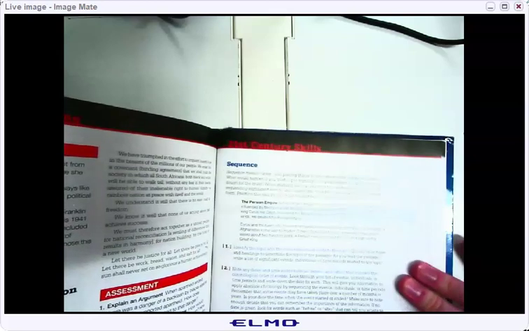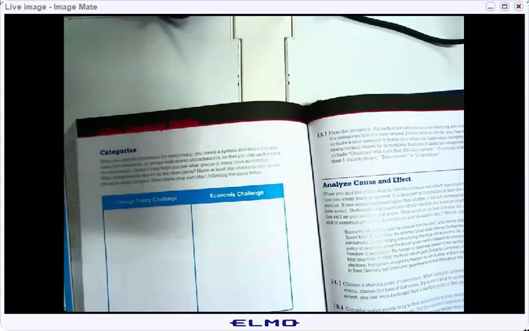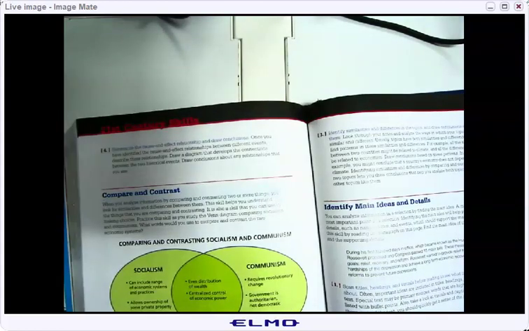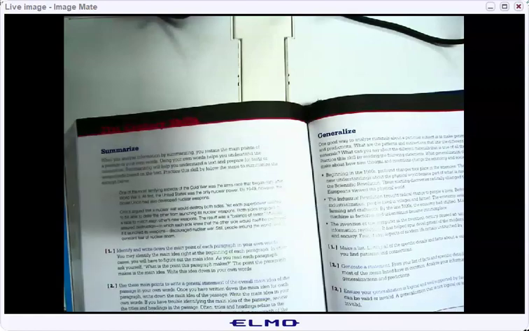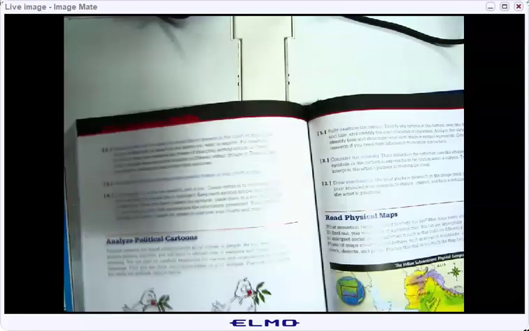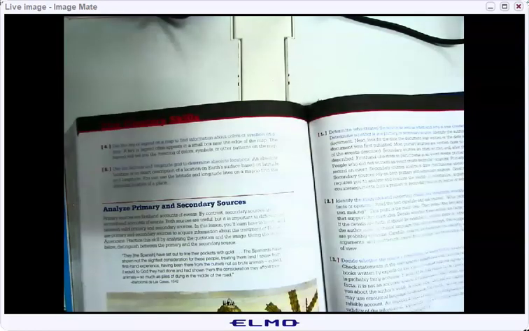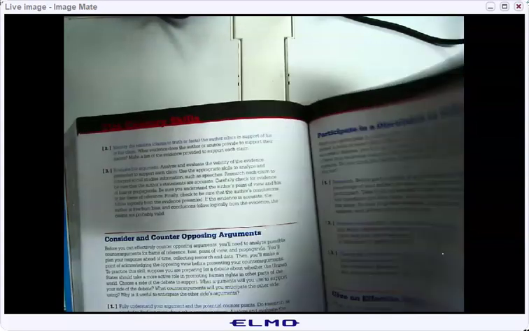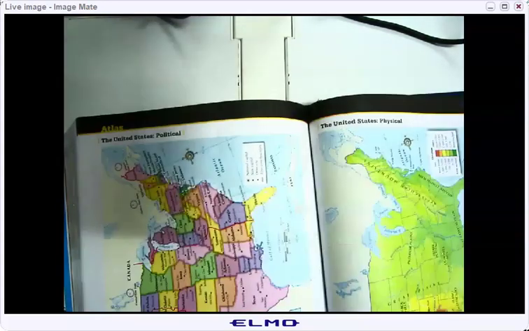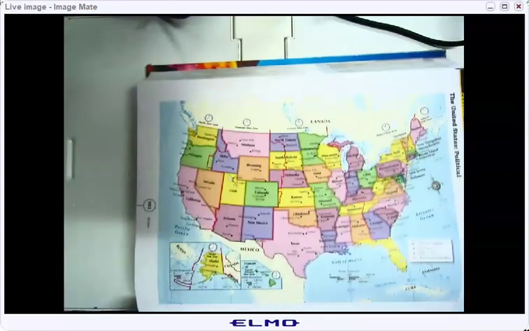And then you have something called 21st Century Skills. So if you want some advice on, like, how do you read maps, or how do you read political cartoons, or how do you understand cause and effect, compare and contrast, read Venn diagrams, all that is in the 21st Century Skills section. It's designed to help you understand those things that people just assume you should know how to do. And historians operate on that premise as well. We've got an atlas, of course, so you can never be truly too lost. Lovely place.